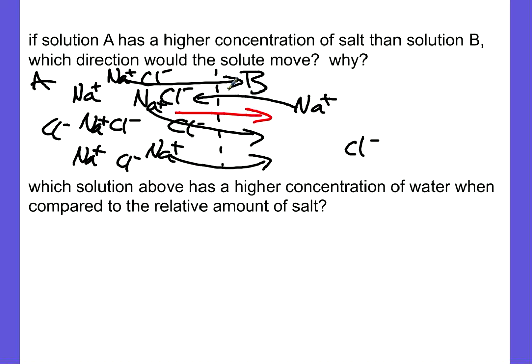So if you need to write that out somewhere else, if you drew all the other arrows, then you're going to be confused. But generally speaking, solute always wants to move from high concentration to low concentration. But that red arrow is for the solute and wants to move to the right towards solution B. Okay, everybody good with that?